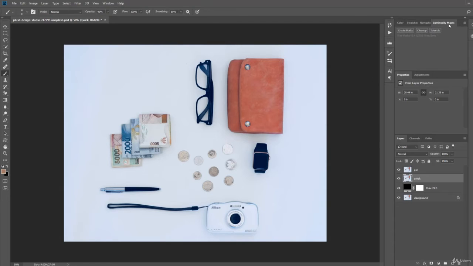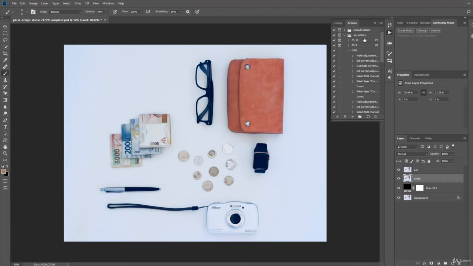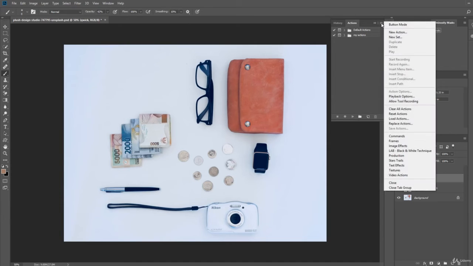So this is about the luminosity masks and about the actions, which are also included in the resources file of this lesson. You go here, and if you don't have this option here, go to Window and enable Actions. Now go here and just click this hamburger menu here and choose Load Actions.